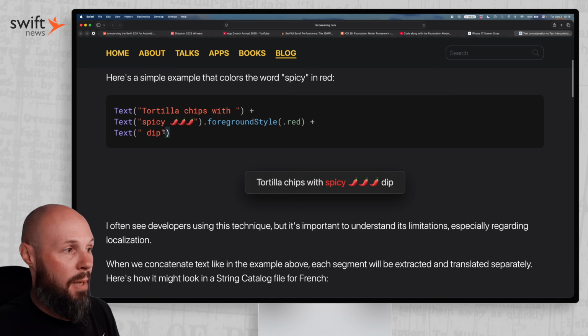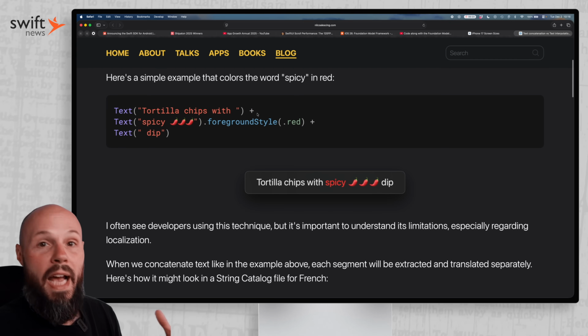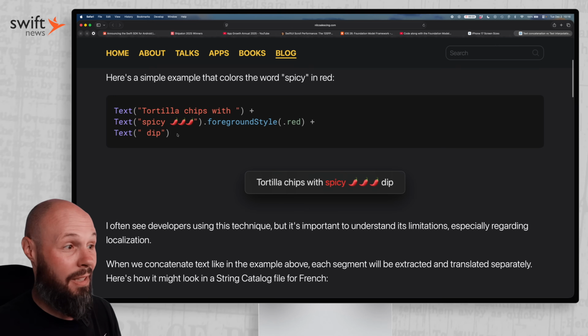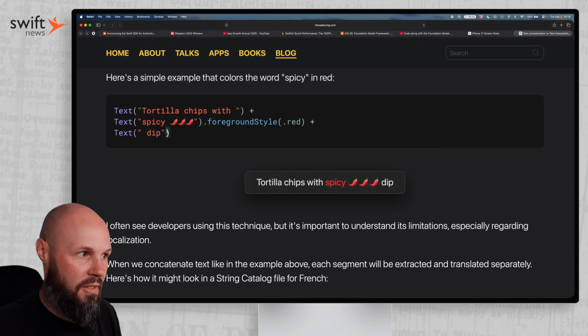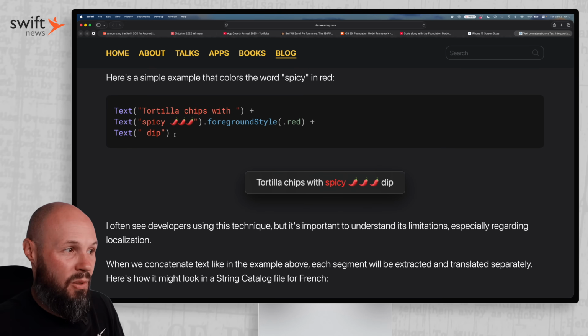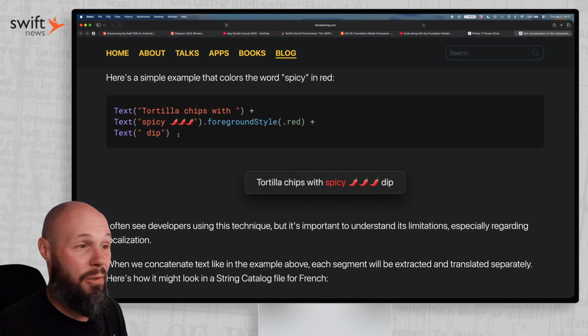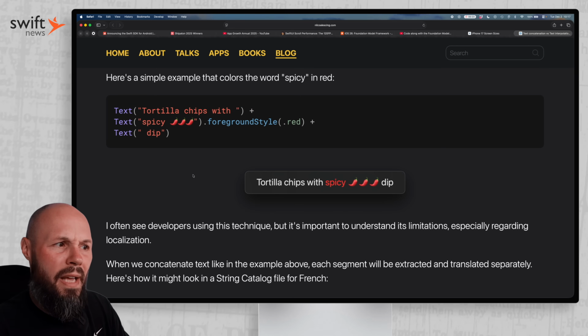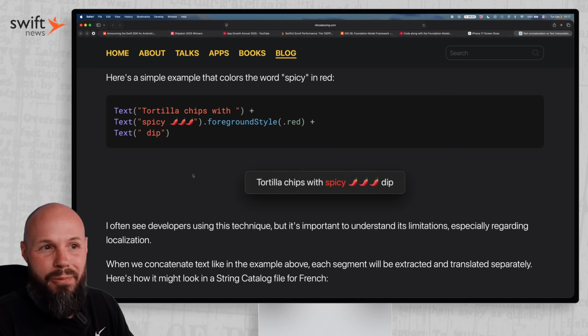Well, this is actually deprecated in iOS 26 if you are concatenating text like this, which has been how you did things since the beginning of SwiftUI. So I'm sure if you have an older code base, this is everywhere in your code base if you did this kind of thing. And this is the way we did it for the most part up until iOS 26, where it's now deprecated. So how do you fix this? What do you do? And why is this deprecated now? If we've done this since day one, what's the problem?